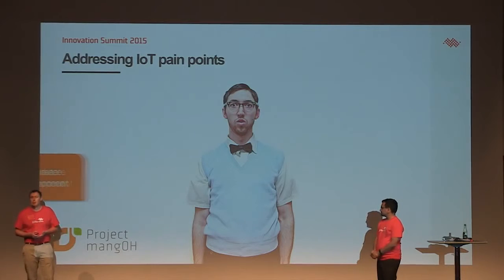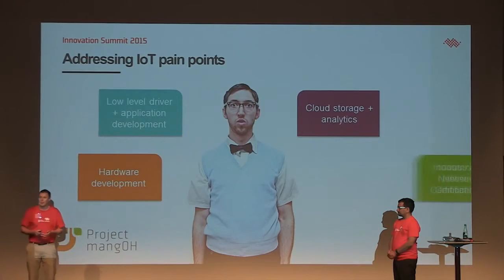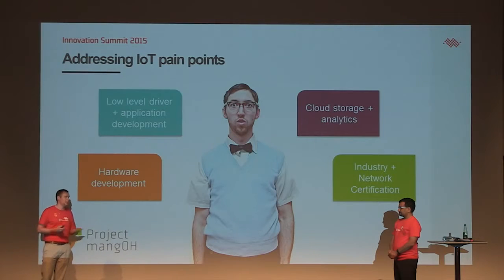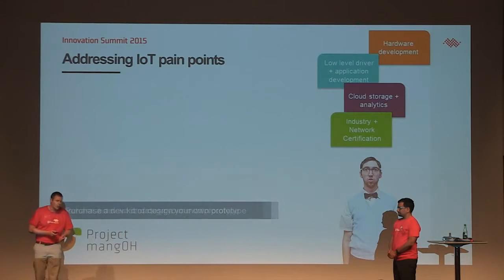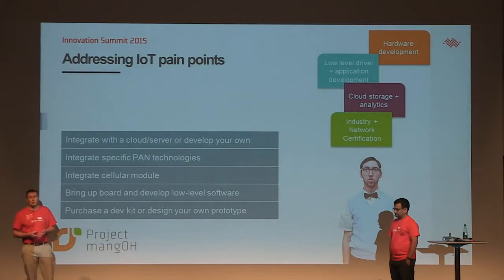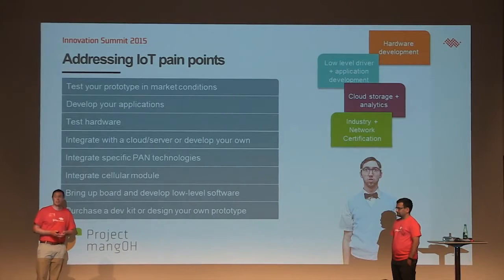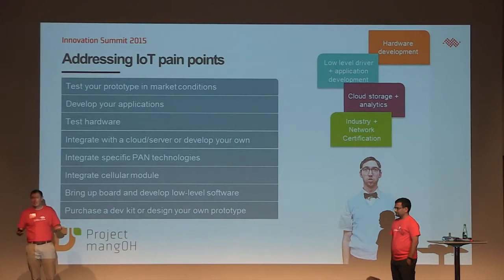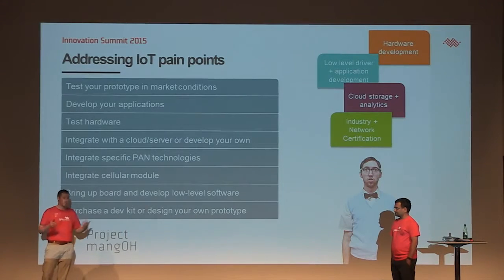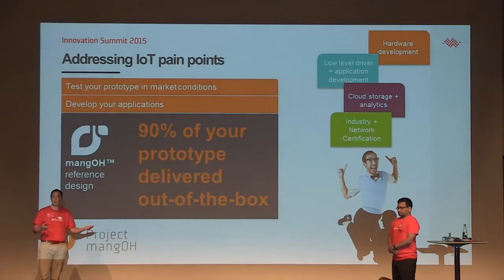Some of the key drivers behind Project Mango are around the complexity it takes to develop and test new ideas. What if the next killer app for IoT never gets developed because of the cost and the time it takes to develop it? We all know that hardware can be very expensive to design and develop, that low-level driver support often requires specific skill sets, that integrating cloud services is not always easy, and that certification can be very expensive for companies. In fact, we think a lot of companies don't try new ideas because of the cost and expense it takes. So here comes Project Mango.